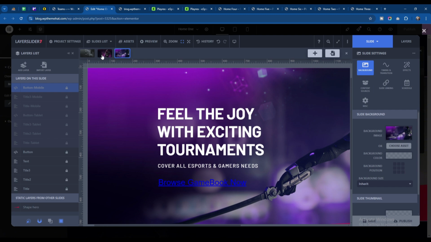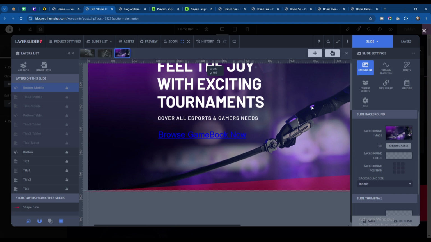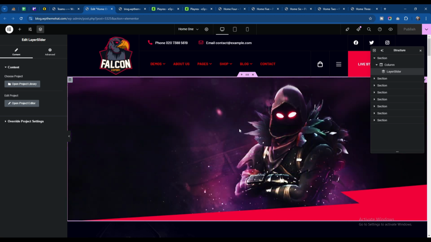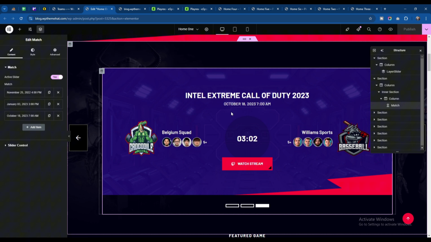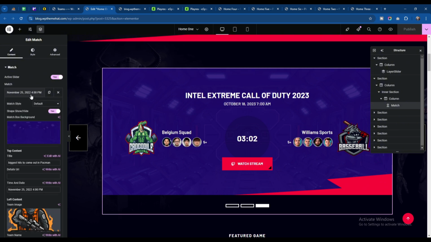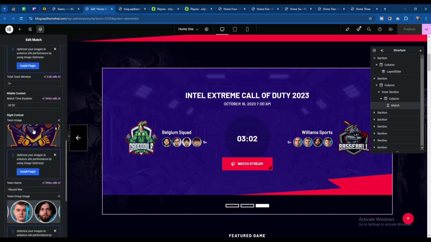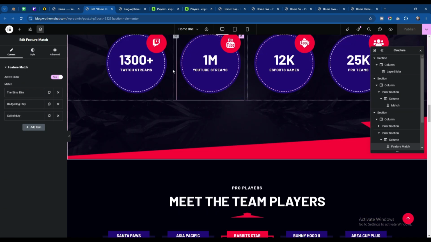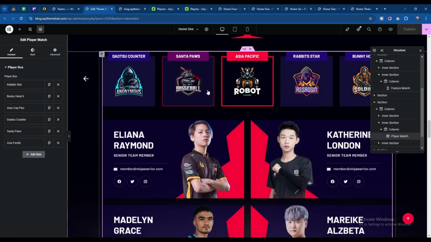So by just seeing these things, you can change your content, you can change the title in the mobile or the desktop version as well, and you can change the hero shape it has. So I'll just close it. These are simple things that you need to drag and drop from your computer to make those changes. Now if I click here, this is coming from Elementor. You just need to click on that specific section and upload your images as you want. This one is also the same. This one is also the same. Most of the things are the same, but in here.